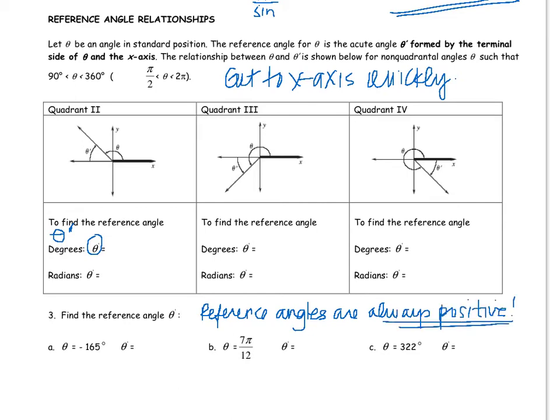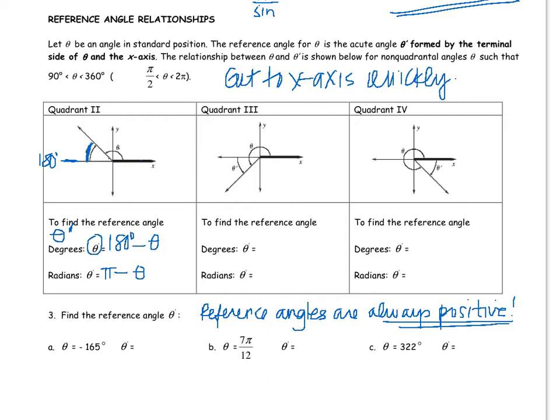Keep in mind, I will mark them wrong if they're negative. So take a look. If I give you an angle theta in the second quadrant, the question is, what is this extra, and how do I find it? Getting to the negative x-axis is the quicker way instead of going backwards. This positive x-axis is 180, so I'm going to take 180 minus the original angle, and that gets me my reference angle. In terms of radians, 180 is the same as pi, so we take pi minus our angle.